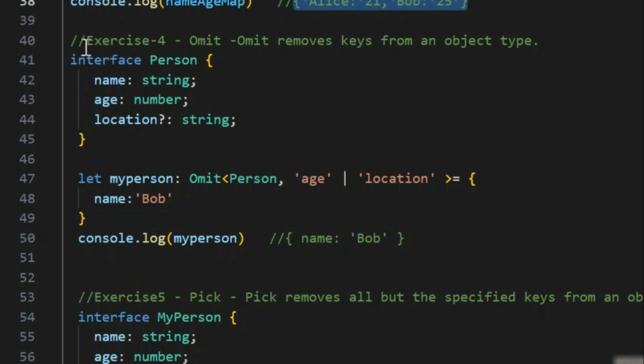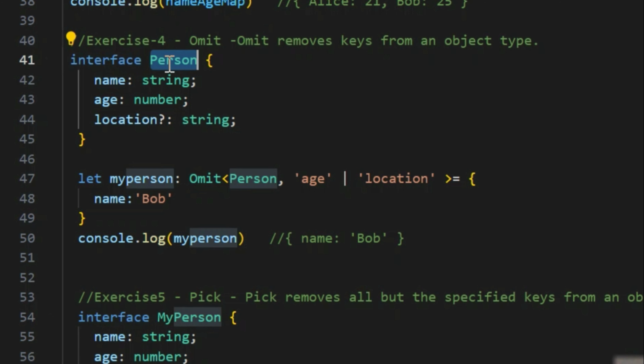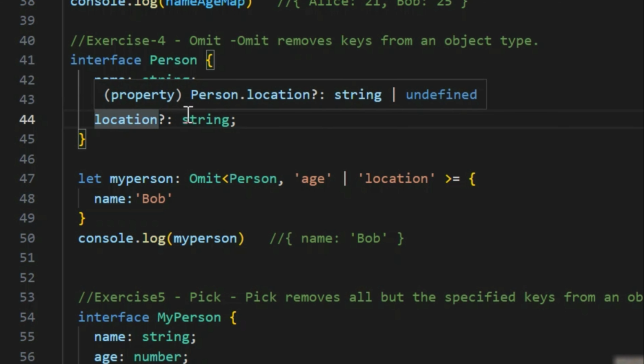Now, let's see exercise 4 with the utility Omit. What does the Omit utility say? Omit removes keys from an object type. So I can define what all keys I want to exclude from an object type while using it. So let's say I've defined an interface Person with properties name as a string, age as number, and location as a string.